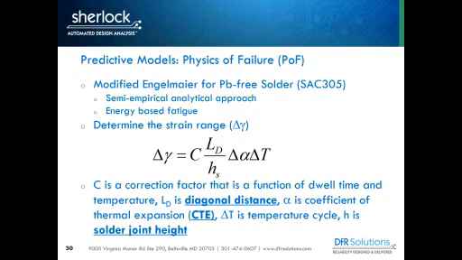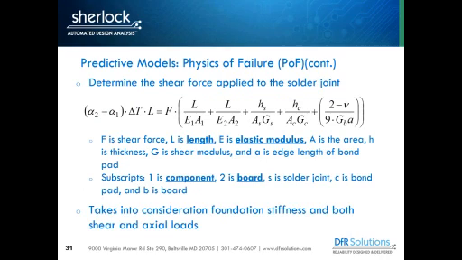So it is the distance, the diagonal length of the part, the height of the solder, and the differential CTE mismatch between the two components. The temperature change gives you some type of strain range. In this case, it's shear strain. There are correction factors, but typically the thicker the solder and the smaller the part, the longer the time to failure.